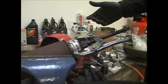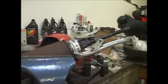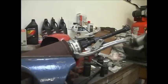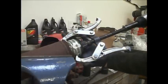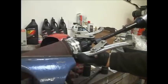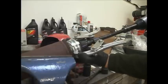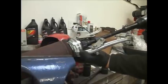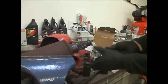And we're gonna use the air impact to get it off, and put a little bit of oil in there, a little bit of oil in the end of the shaft here, and see what happens. We'll go on the lowest setting first so we don't blow nothing up. Came off a lot easier than I expected.